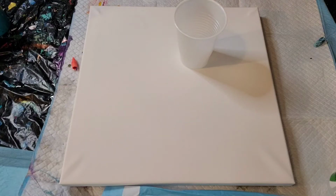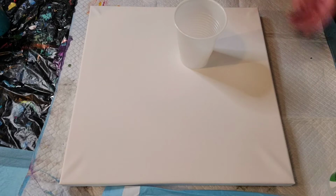Hey everyone, I'm back. We're going to do a start to a geode pour. I did one kind of by accident. Came out really good. So I don't want to sell that one. Keep it for myself. But I had some clients that probably wanted to buy it. So I'm going to go ahead and make another one.